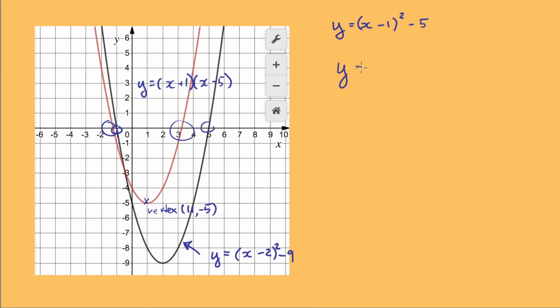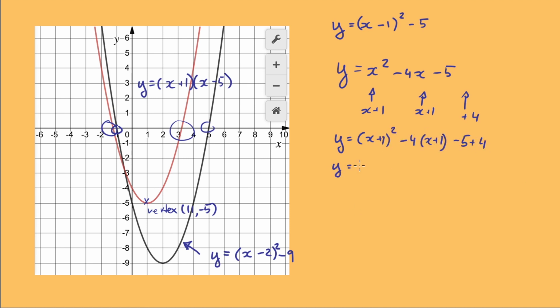If you use the calculator to find the equation of the black parabola, you can still do this, but it gets seriously messy. The idea is the same. Substitute x + 1 in for x and add 4 at the end. What a mess. If you've got the algebra skills, you can tidy this up, but I think you can see why I like the vertex form best.